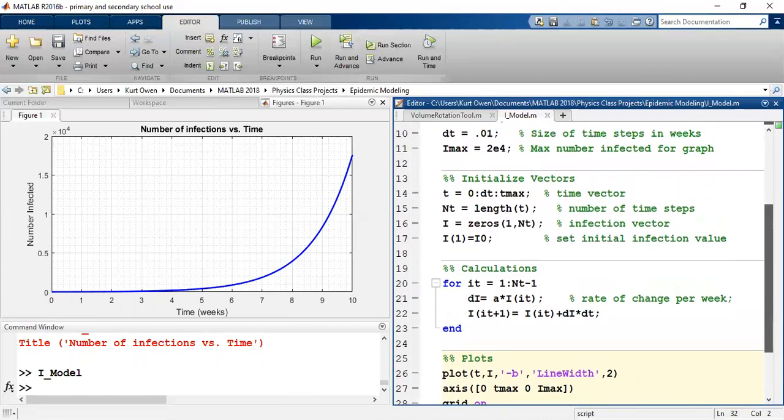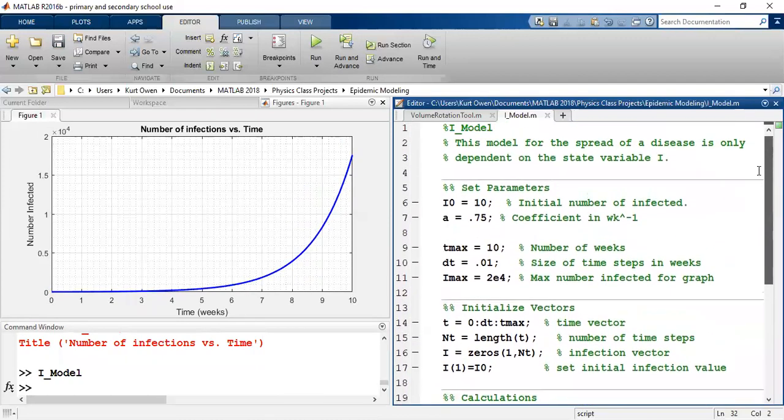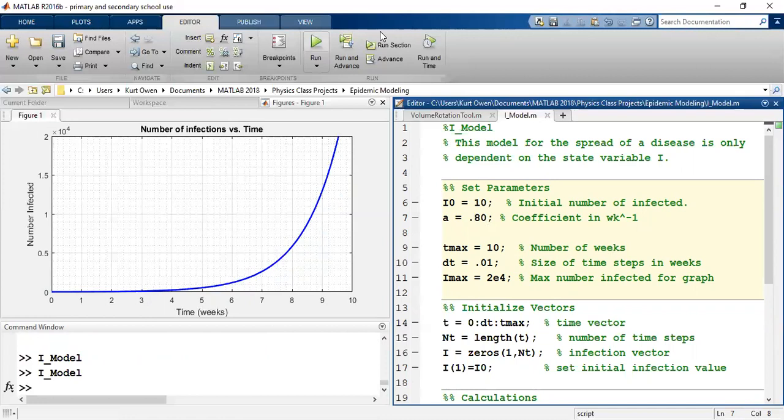We can see right now I have A equaling 0.75 with an initial value of 10. If I just tick this up, let's make it from 0.75 to 0.80. And we can see if we run this again, we shoot off of the top, okay? So a small change in A greatly changes the way this infection is going to play out, okay?